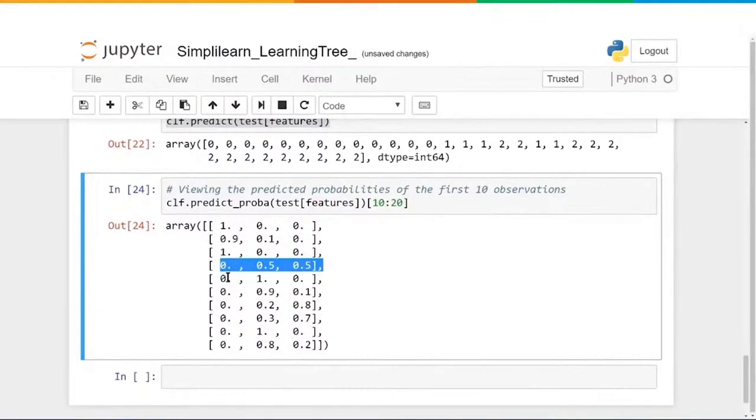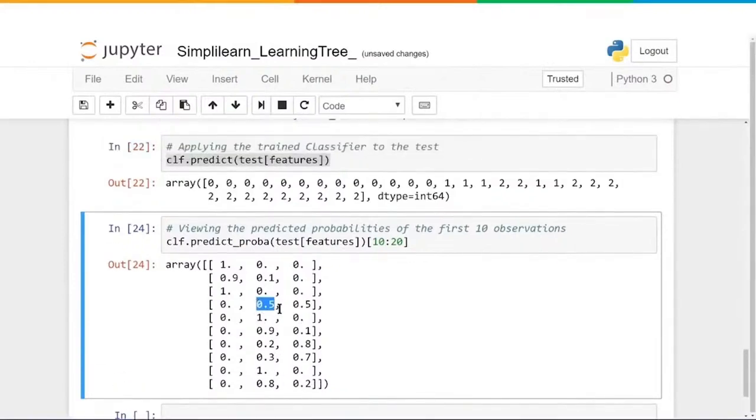And so if we're going to vote, and we have 2 equal votes, it's going to go with the first one. So it says Setosa gets 0 votes, Virginica gets 0.5 votes, Versacolor gets 0.5 votes, but let's just go with the Virginica since these 2 are equal, and so on down the list. You can see how they vary on here. So now we've looked at both how to do a basic predict of the features, and we've looked at the predict probability. Let's see what's next on here.